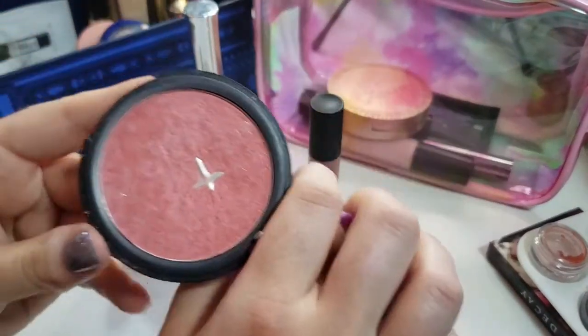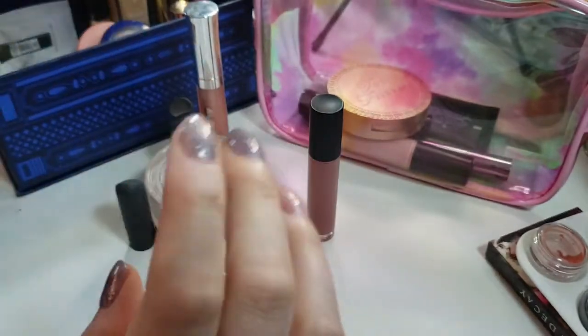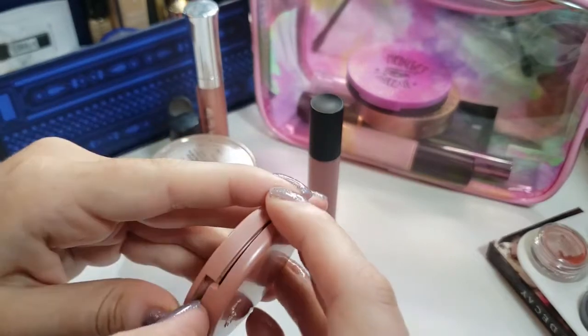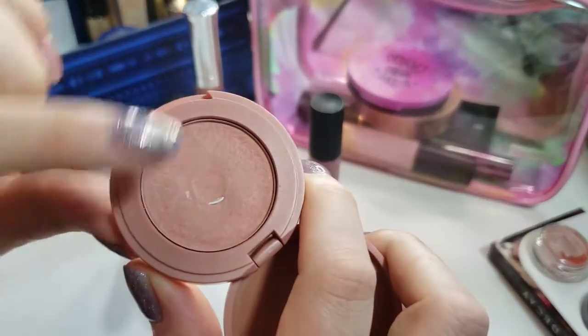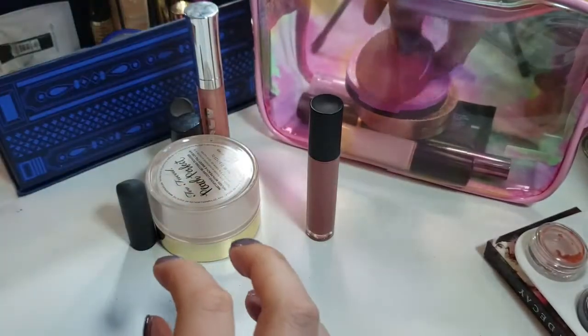Same thing with my Medusa's Makeup blush. I actually didn't use this one a whole lot this month, so there's not a whole lot of pan expansion here, but I have been using this Tarte Mini in Party and I have pan in here — I had surprise pan! Really excited to be continuing to use that.